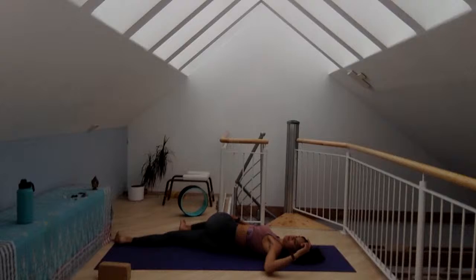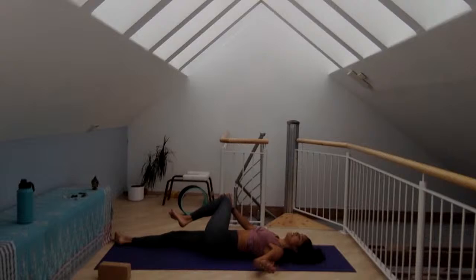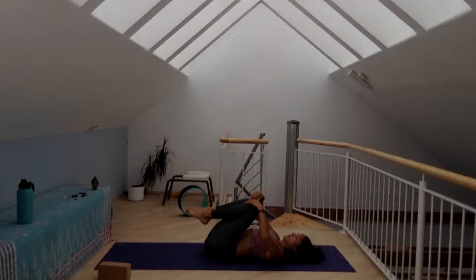Big breath in here. And out. Feel yourself soften on the exhale. Next breath in, bring that left knee into your chest. As you breathe out, right knee comes in also. Give yourself a nice big squeeze. Bring the nose into the knees.